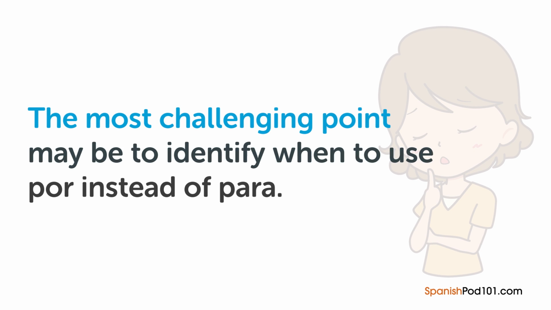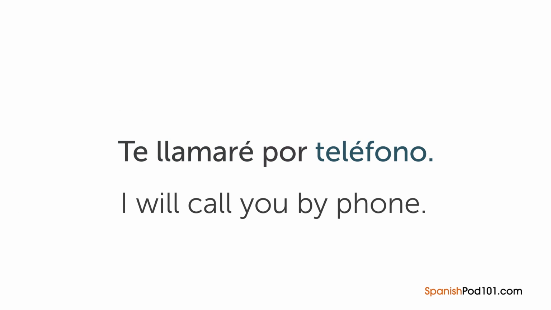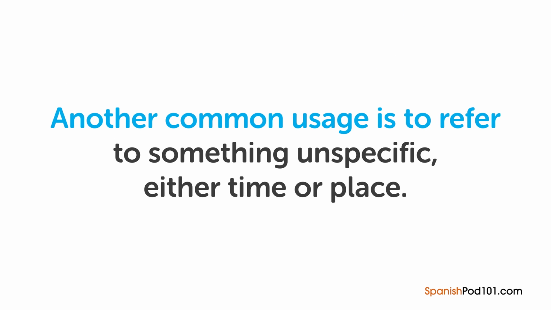The most challenging point may be to identify when to use por instead of para. Just keep in mind that por is used more frequently to talk about a medium to do something. As in, te llamaré por teléfono, I will call you by phone. Another common usage is to refer to something unspecific, either time or place.